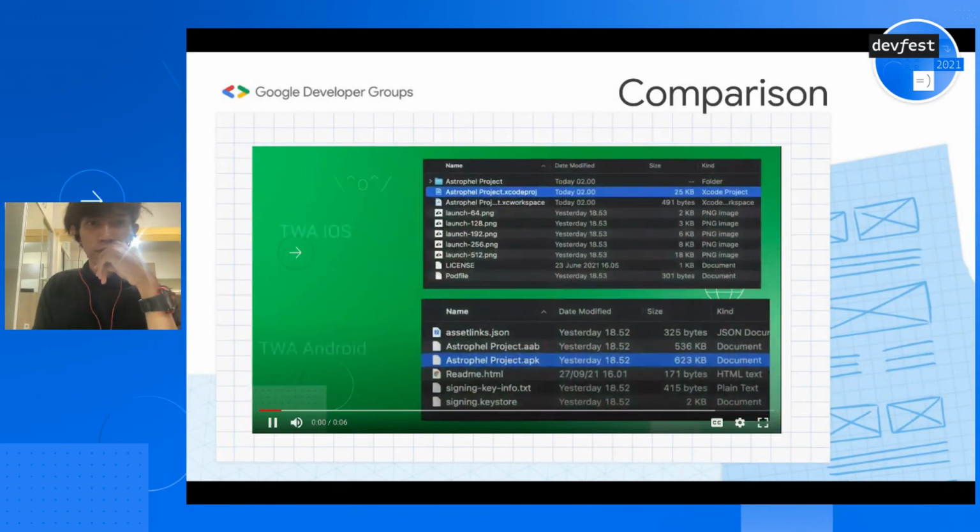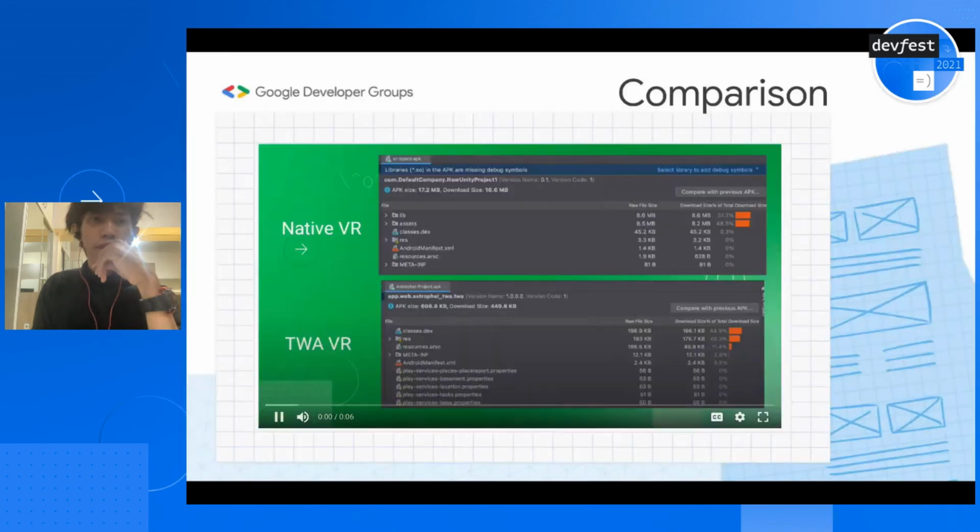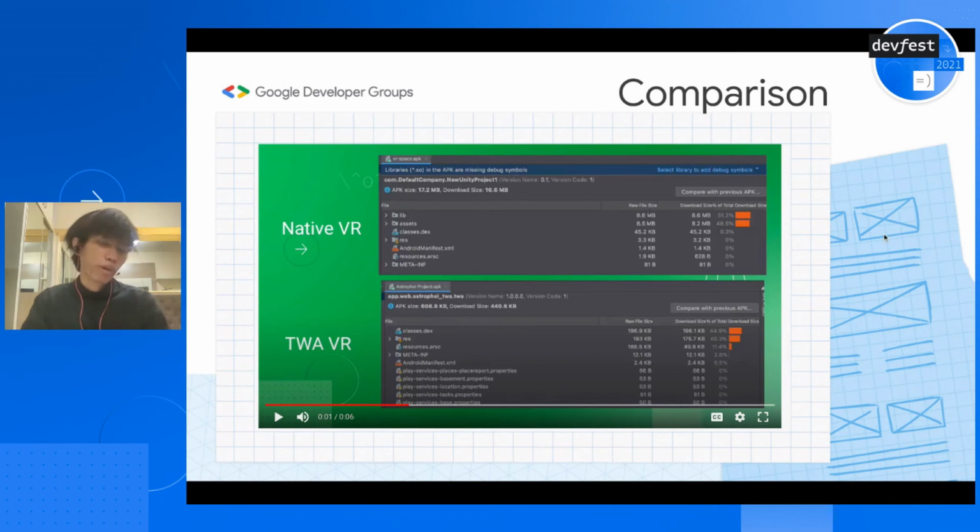Continuing with the comparison, the third one. In here, I'm using the Android Studio profiler. I'm profiling two different APKs with different builds, of course. The first APK is built using Unity, the native VR, and the second one is built using TWA VR.